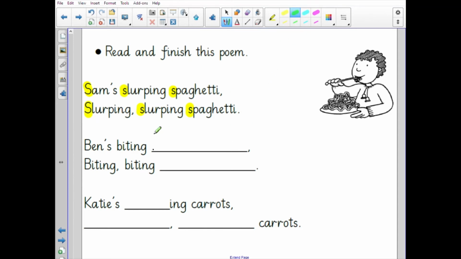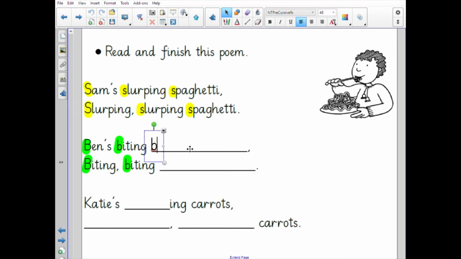Let's have a look at the next line. Ben's biting something. Biting, biting something. What sound would we need to use here for our next food? Ben's biting. It would need to be a B there.